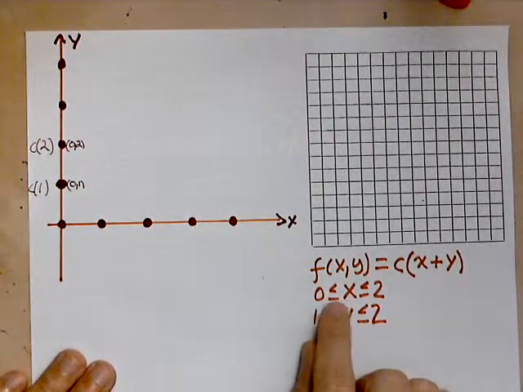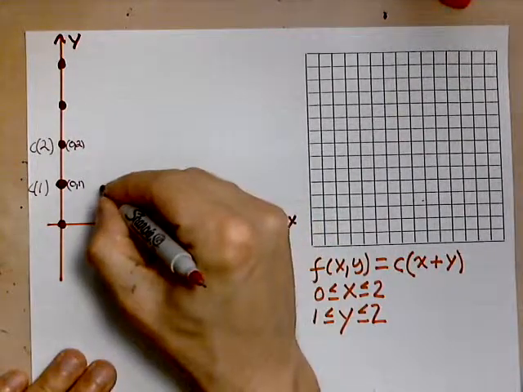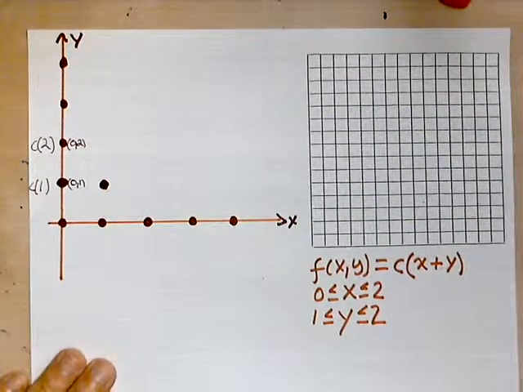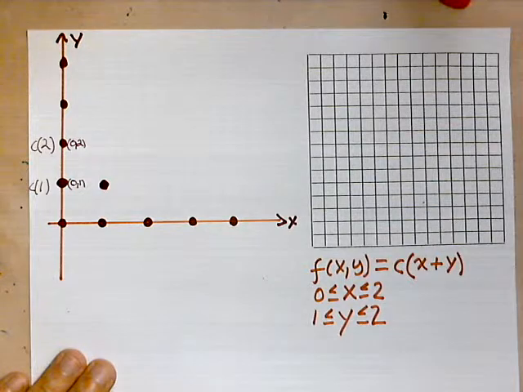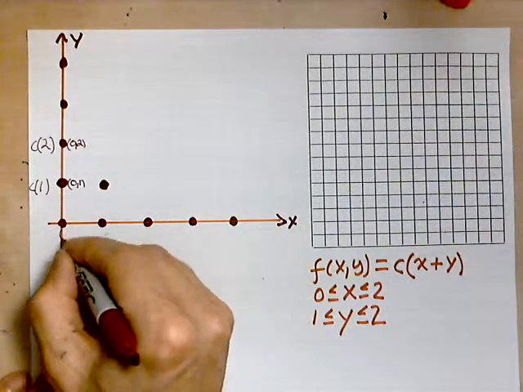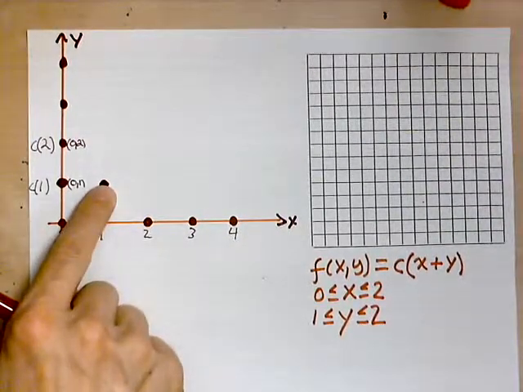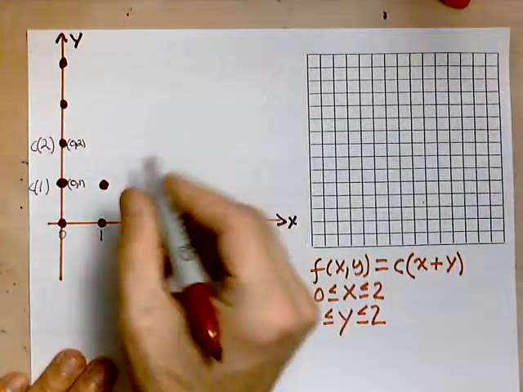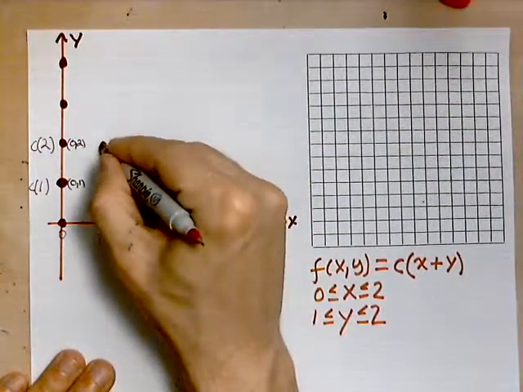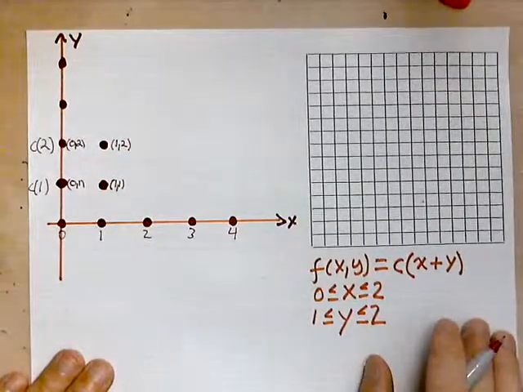Alright, so now you advance the x over to 1. And then you once again mark the point. See how carefully I'm doing this and neatly? This is a very structured process. It doesn't have to feel chaotic, or you don't have to be unsure of yourself. So you have fixed x at 1, and you've let y vary between 1 and 2. So that is now the point 1, 1, and the next point up here will be 1, 2.